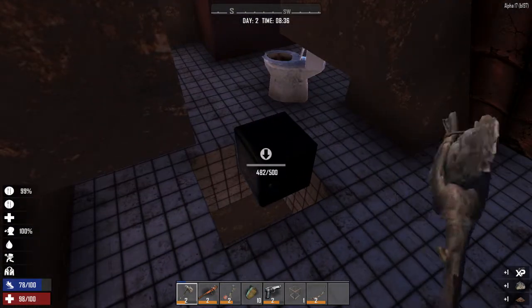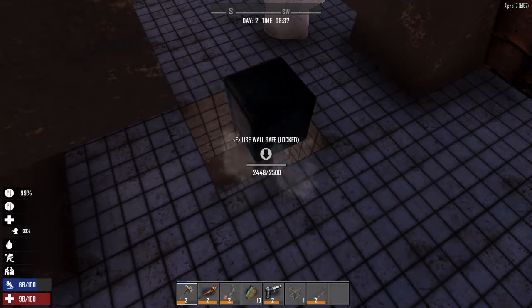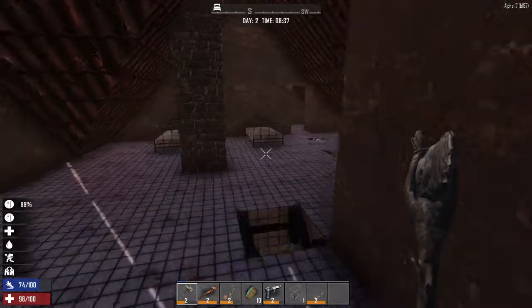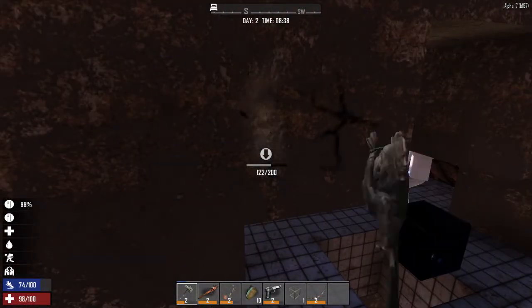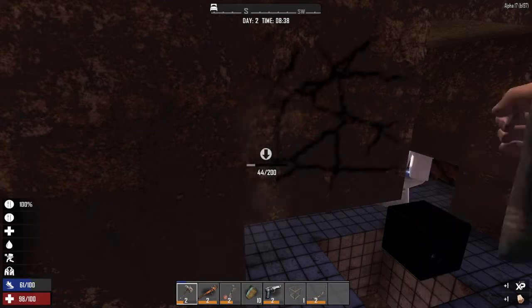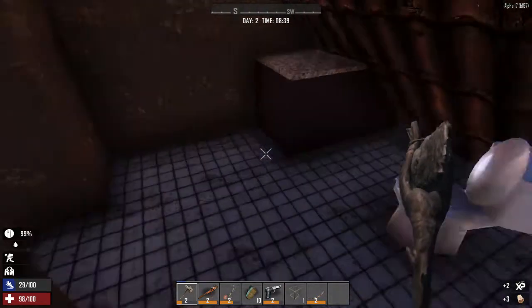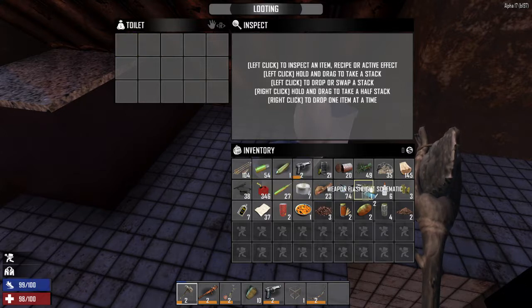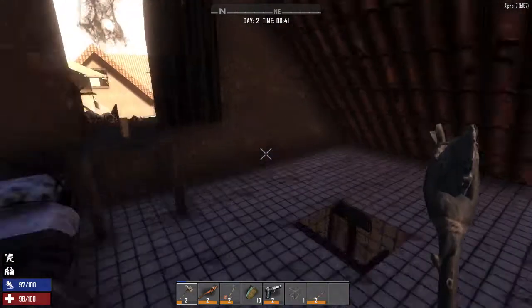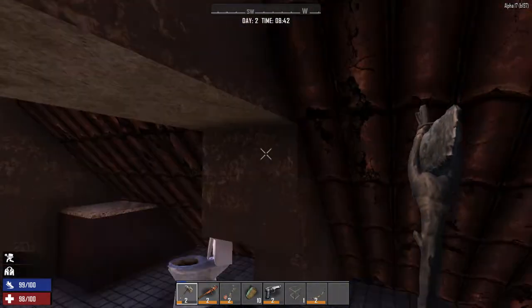What the hell? Okay, I'm gonna have to come back to that. Because that is... I'm not gonna be able to get through there. Not with this axe. Let's see what's in the bathroom near here, though. I'm gonna have to remember where this safe is. Ooh, another pistol. Murky water there. I don't know why it didn't just fall. What the hell's holding it in place?